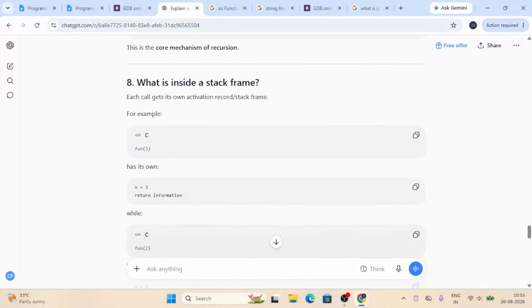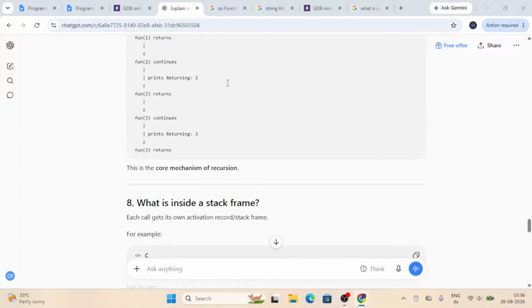So what is inside the stack? Let's see how it is inside the stack.